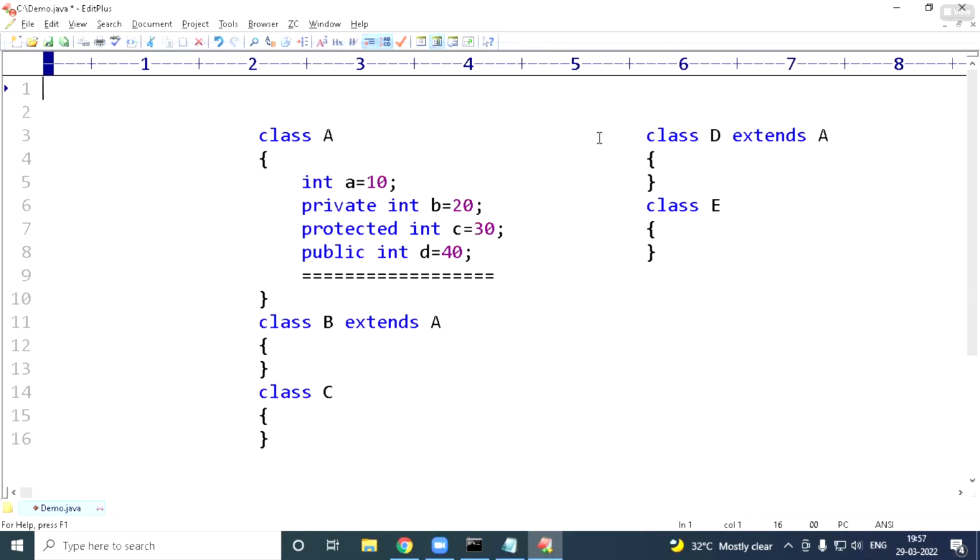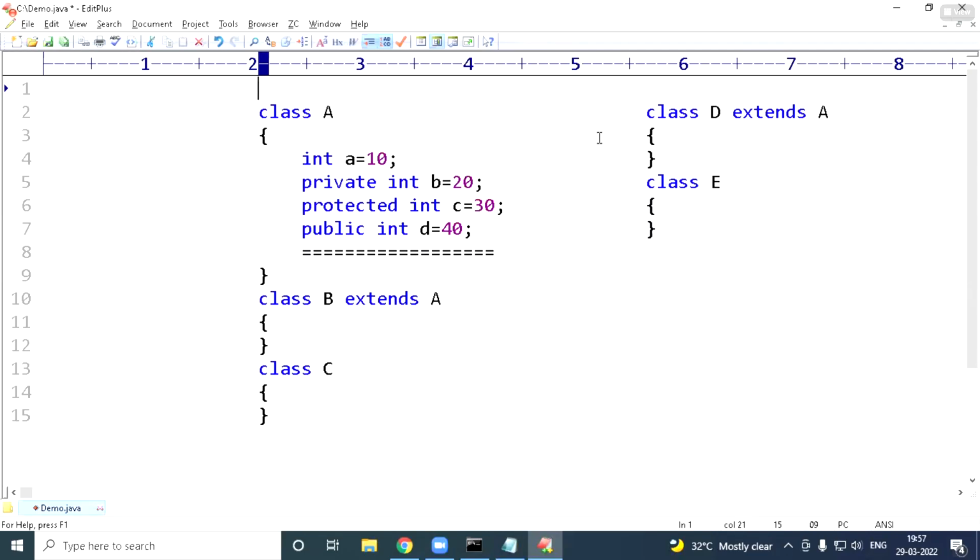Suppose these 3 are under the ABC package. Assume. These 2 are under the XYZ package.